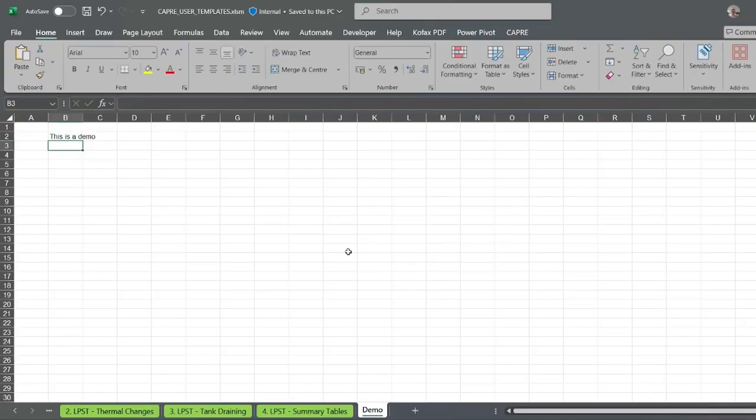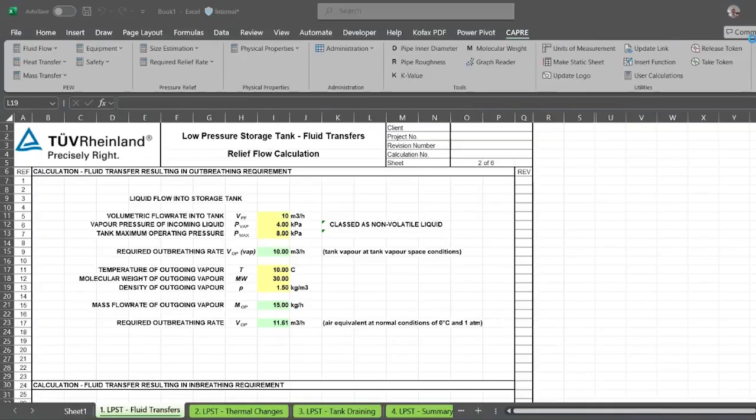So what you would want to do is someone needs to create this workbook, create the sheets, save it, and then you'll need to pass it around to the users who need to use it so they can insert it into the back of their Capre with that file location I showed you. So it's a little bit manual from that point of view. If you update it, you'll have to send out updates. It's not like an automatic thing. Well, let me just close that again. And then we'll see if this works for the user calculations now.